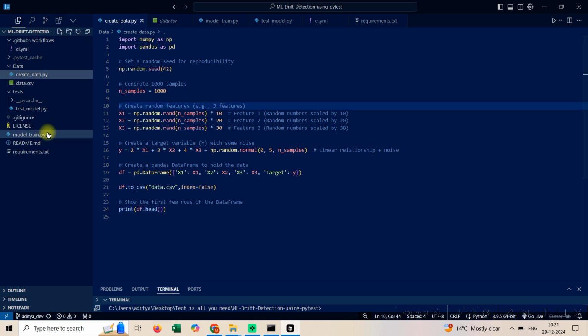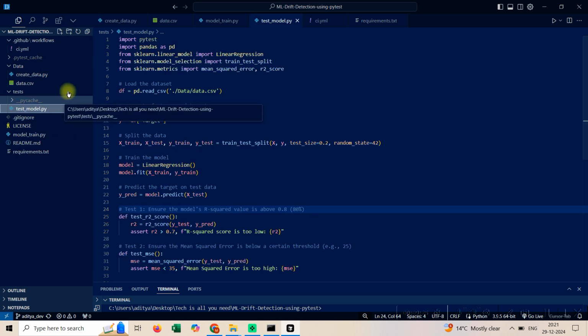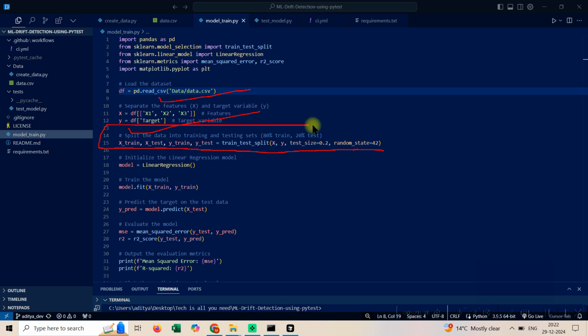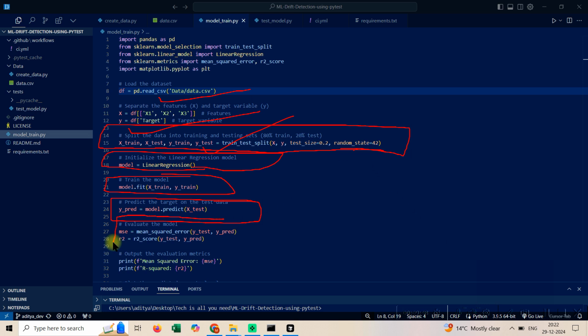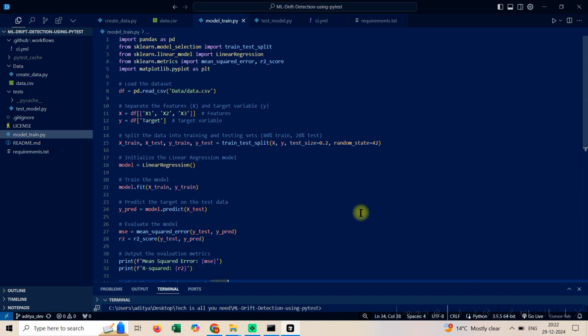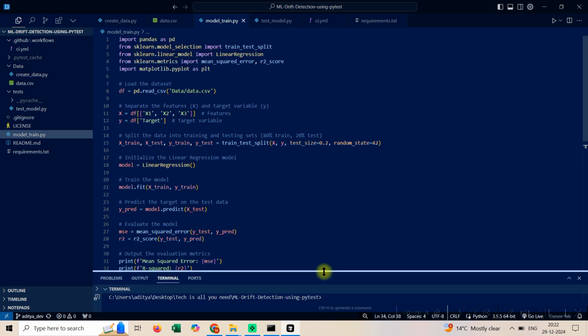That's part one. Part two is your model train.py. This is a simple linear regression, guys. Nothing magical. I'm reading the data, I'm creating an x and y, I'm splitting the data into training and test data. I'm initializing the model, I am fitting the model on training data. Then I'm doing the testing on test data. Then I'm computing R square. It's very basic regression stuff, right? Nothing magical. So you do this kind of stuff, and this is pretty much very normal. Anyone can do this, no magic in here.